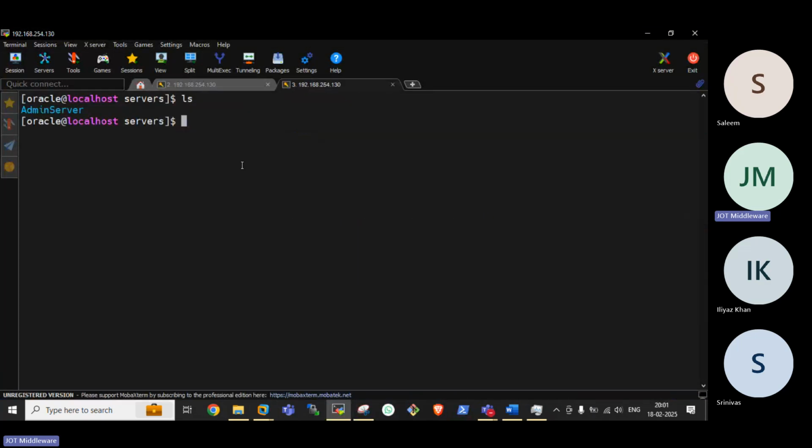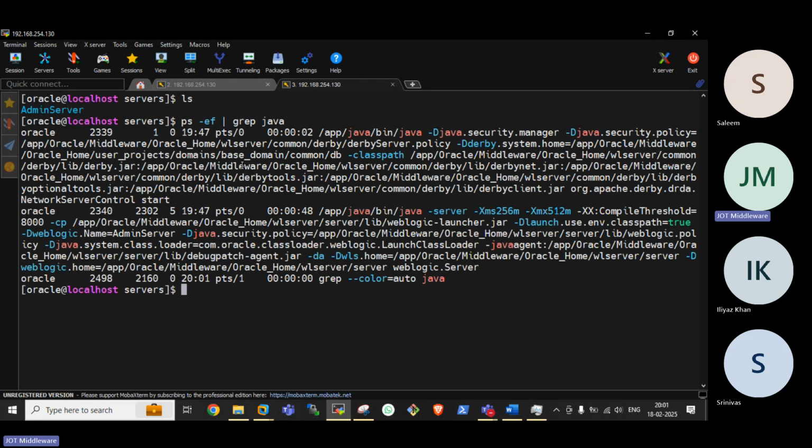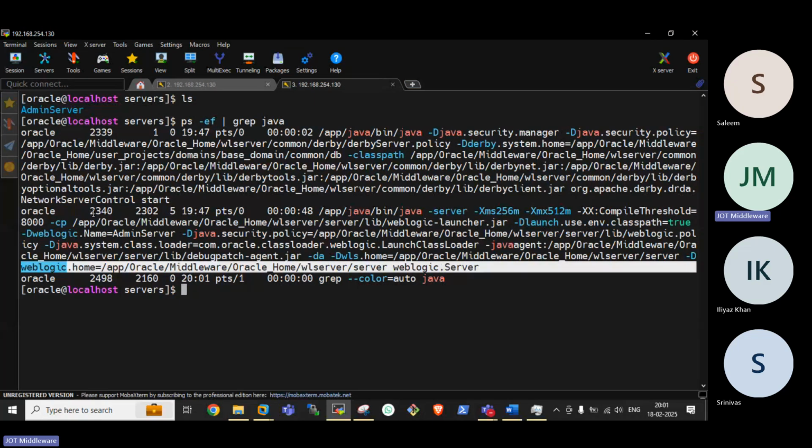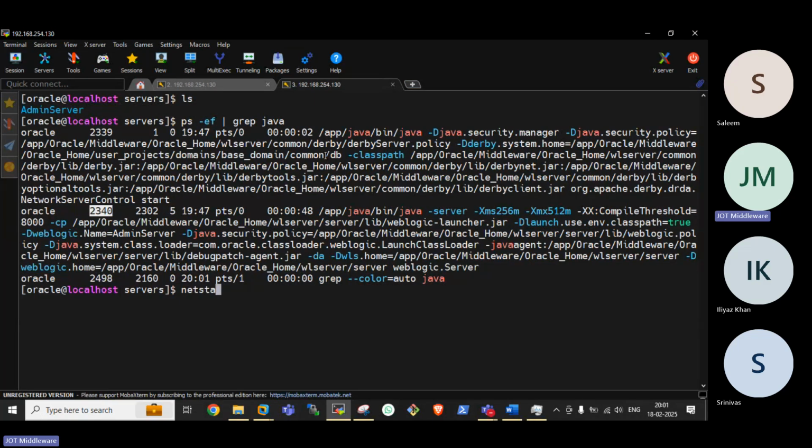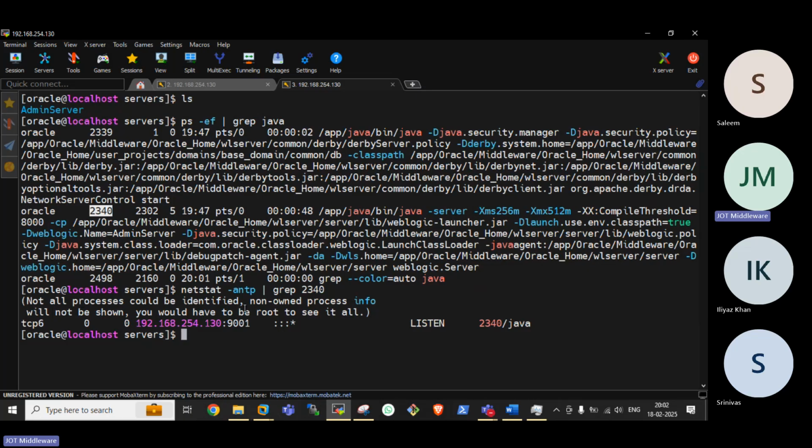Let me check here. Grep java, and this is our WebLogic server process ID. Let's add -ntp. It is listening, correct? Yeah, it is listening.